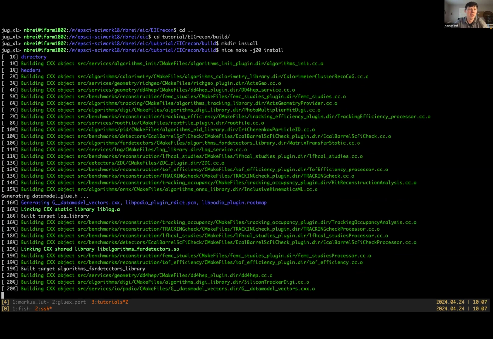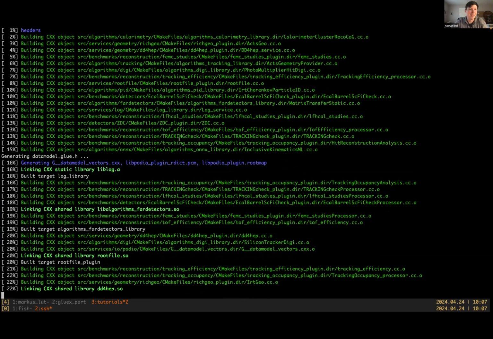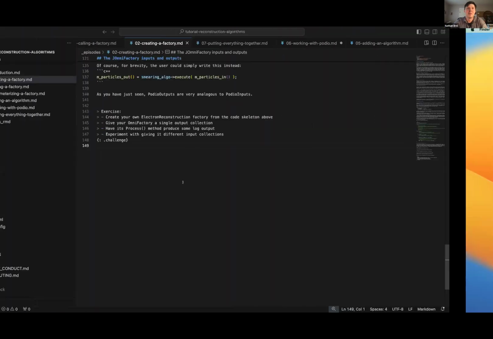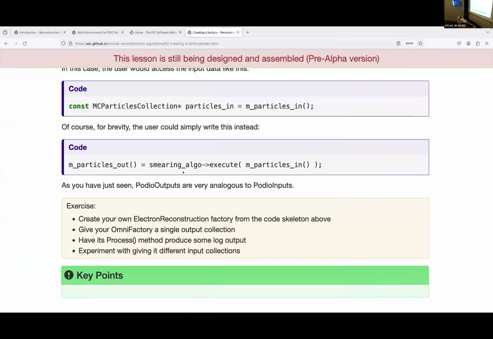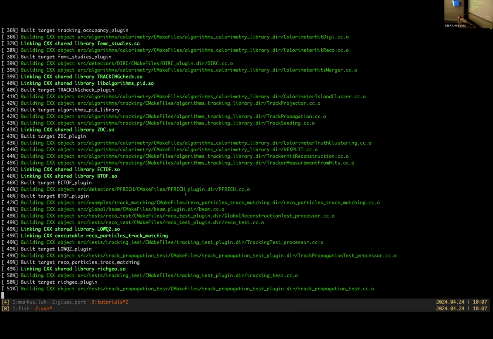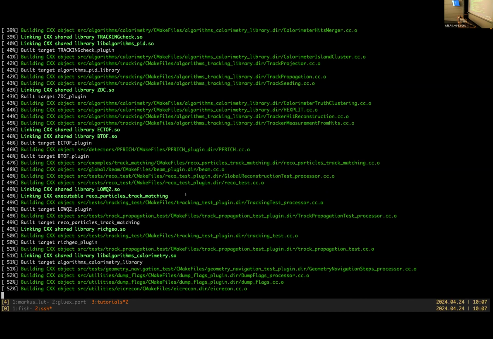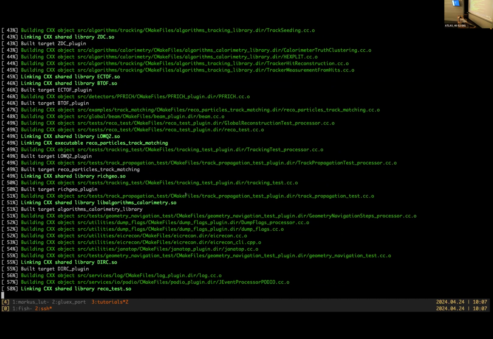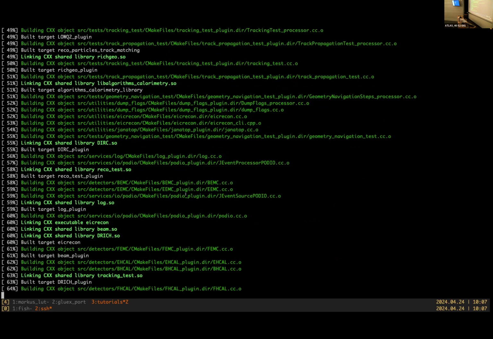And hopefully while it's building, we're going to be having a good time. Minus J4 is usually pretty okay on laptops, and on my M2 it'll take you 3 to 5 minutes. On older things, it might be 10, 20 minutes.